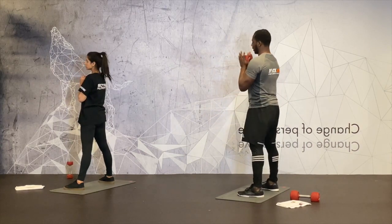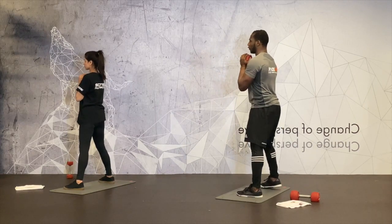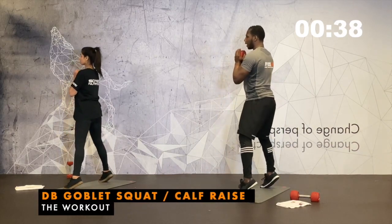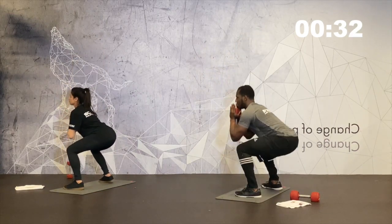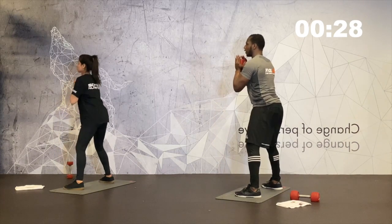There we go, let's do this. In the goblet squat position, feet shoulder apart, feet facing forward. All right, let's go. Push that butt back, come up, up on the calf. That's it, that's the squat. Good, up, calf, good. Butt down, up, calf. Keep it moving, that's it, good.